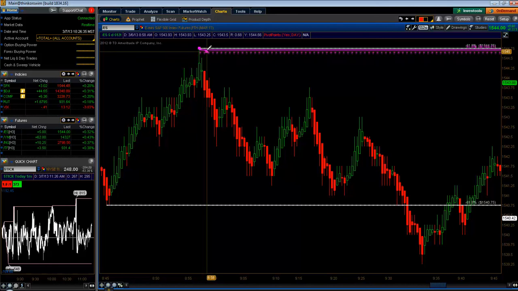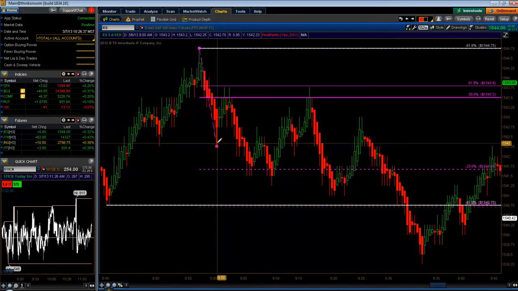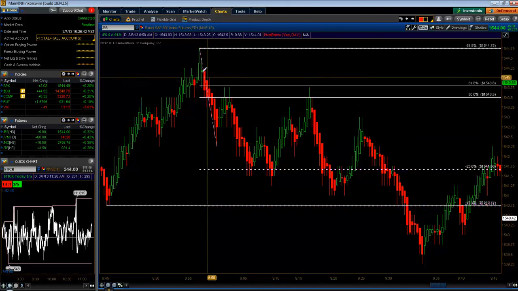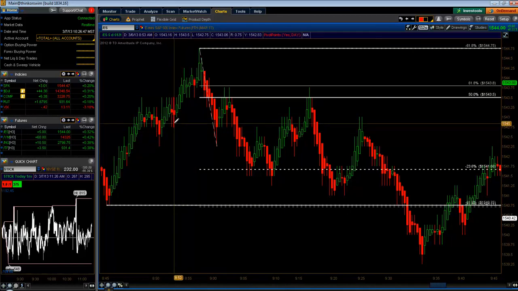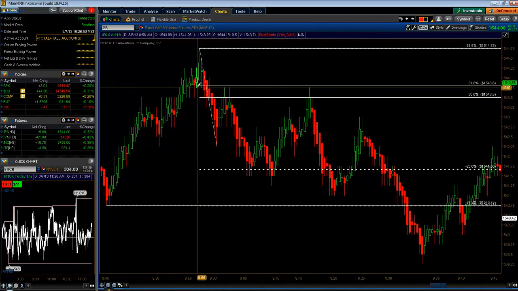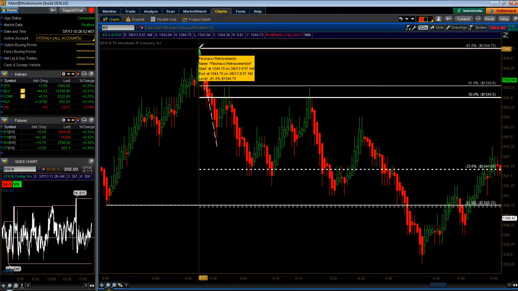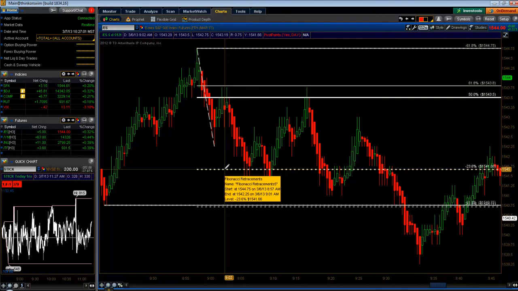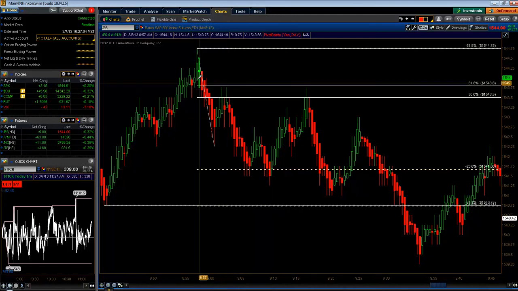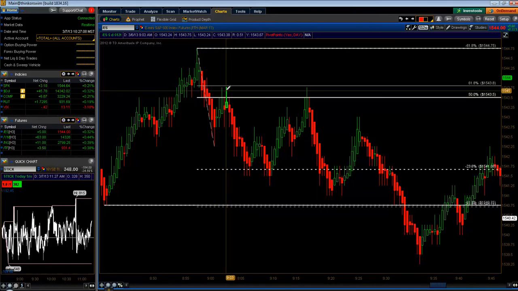We want to be up near highs or down near lows. We don't want to be right in the middle of the range. That's the main thing. So simply when we broke the prior swing, both this little swing up here and down here, so we broke the prior swing low. Since we're at highs, we're looking for a short, and so it was just a matter of drawing from highs to lows, putting our order one tick in front of the 50 and targeting the negative 23. You have to be kind of quick on some of this stuff because this was in a matter of only a couple minutes, so you do have to be on the ball.